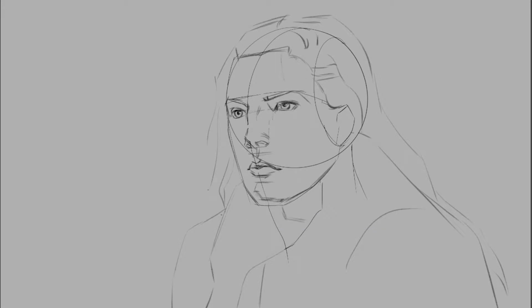But normally when I start a piece, I like to look at it from a distance. It's easier to check proportions. If it looks good from far away, then I'll zoom in and work on details. But if it doesn't look good far away, I'll keep fixing it until it does. Every piece should look great as a thumbnail. If it doesn't, that's what you need to fix. Fix the big parts first, and then worry about the details later.